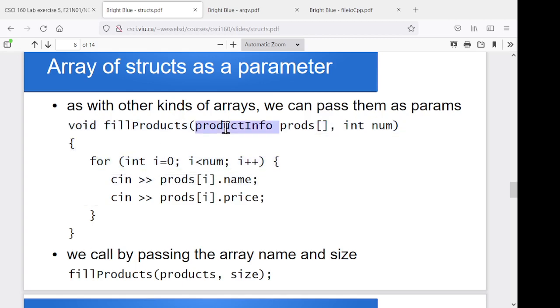So you can take an array of some struct, and whatever the size of the array is, go through and fill it in. Now, in this particular function, we're using cin to read it in. We're going to be reading from a file instead, but we'll take a look at that as well. So we've got a way to create a function to fill an array of structs, so have a look at that example.